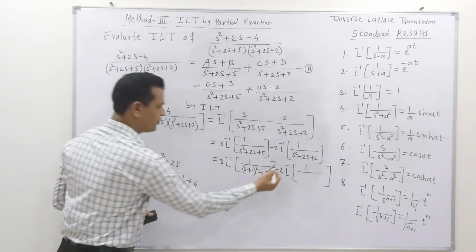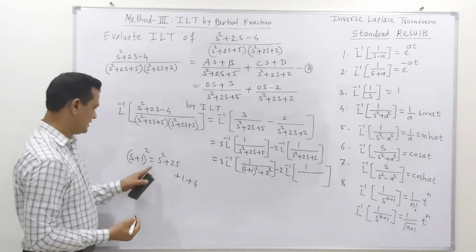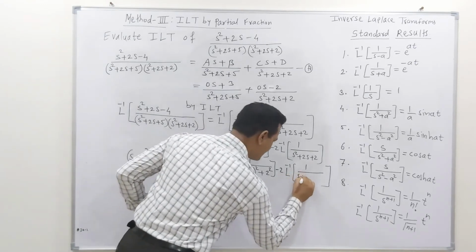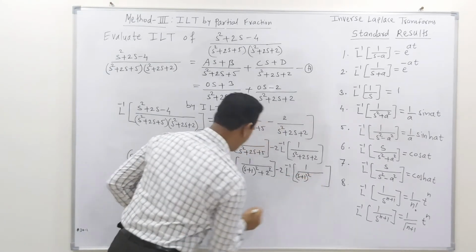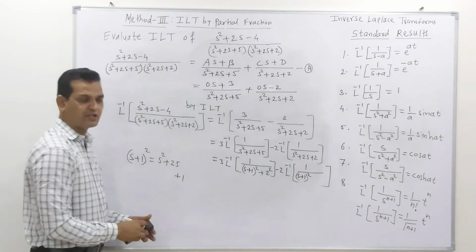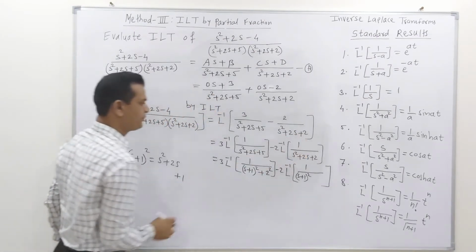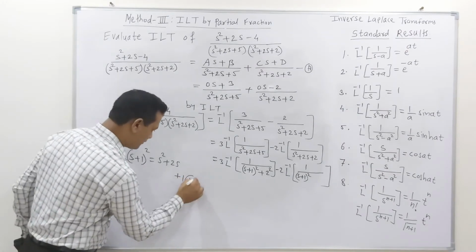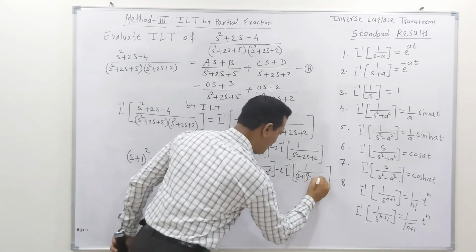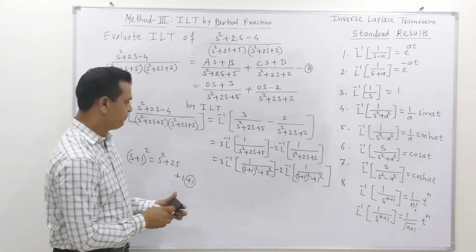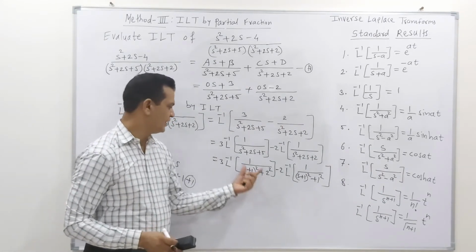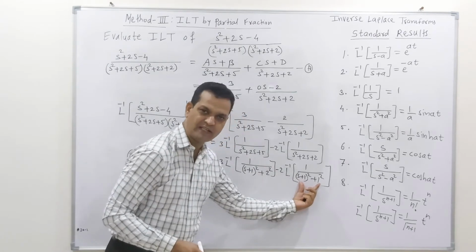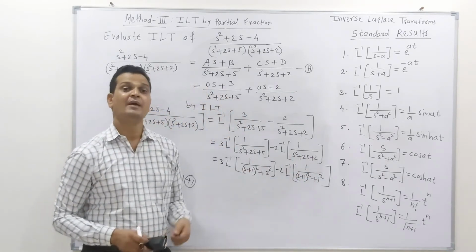Here again, the first two terms are the same, which is s square plus 2s. So we can write this as s plus 1 its square. But the last term is plus 2. Now here we get 1, so we require one more term. For this, write down this as 1 square, so that after making the square of this term and simplifying, we get this denominator term as it is.